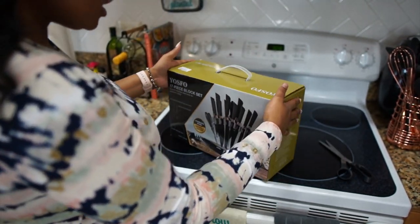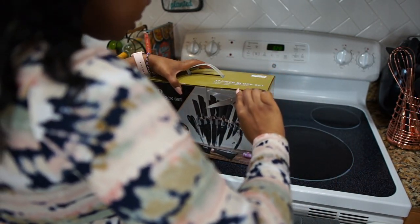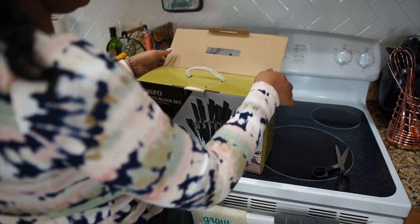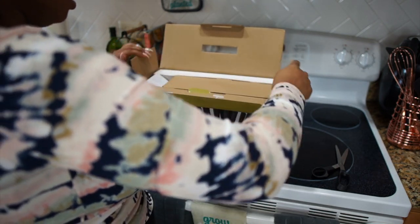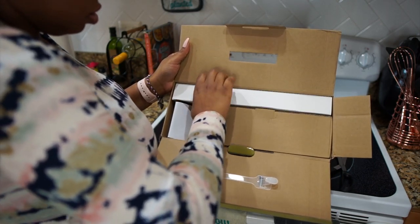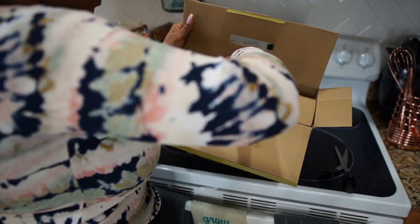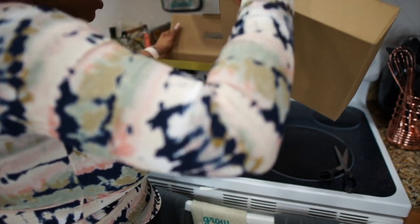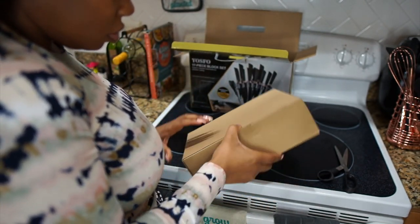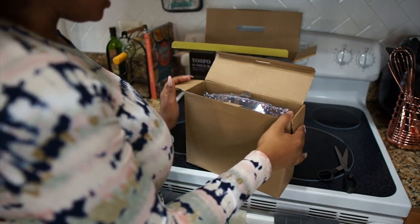Amen. Okay, so this is the new set. I'm so excited, y'all. I'm gonna crack this. Look like this. So this is what the inside of the box looks like. Let's just get to the nitty gritty. That's what we came here for. Yeah, I'm so excited. I'm trying to calm down so I don't break anything.